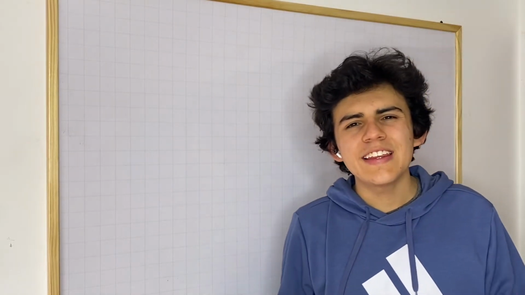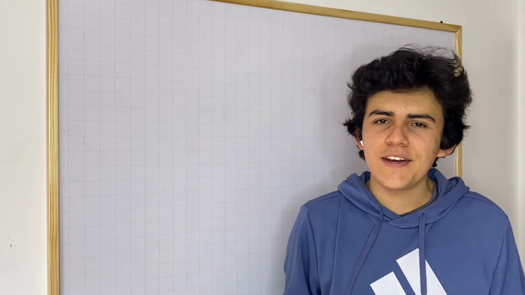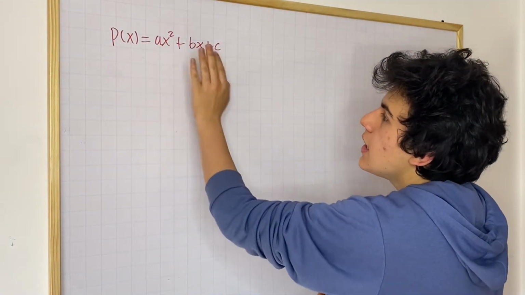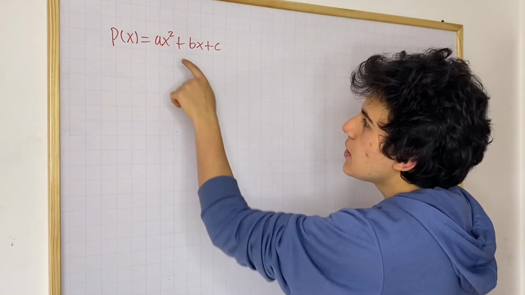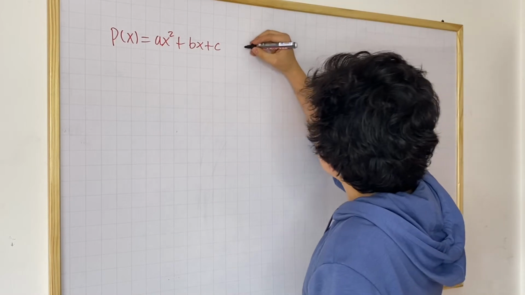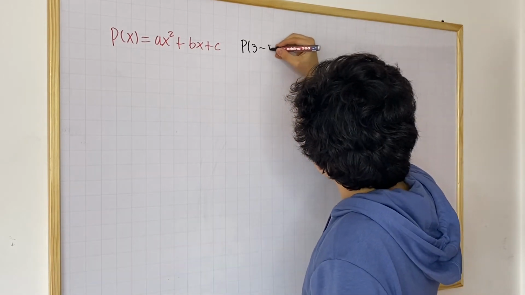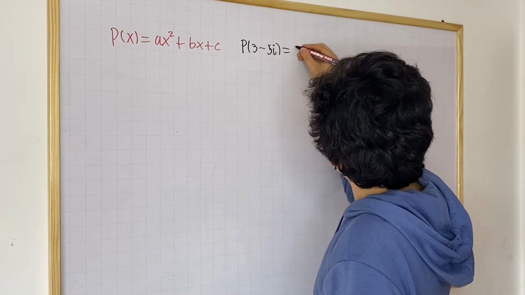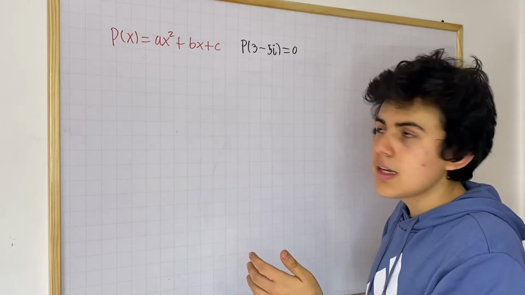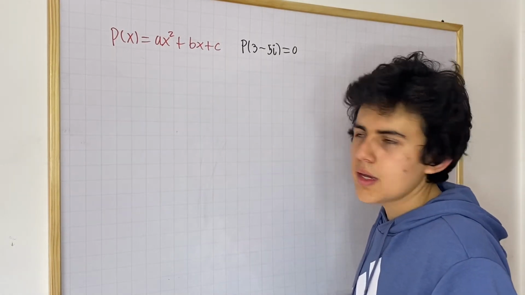How do you find one entire polynomial just knowing one of its complex roots? Well, let's find out. Now this problem is telling us to find a polynomial in a quadratic form. We just simply need to find the coefficients a, b, and c, knowing that we only get one little piece of information, knowing that 3 minus 5i is a root for this polynomial, okay? So basically the polynomial evaluated at 3 minus 5i, a complex number, is just going to give you 0, okay?